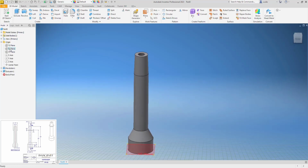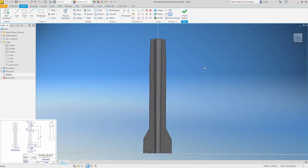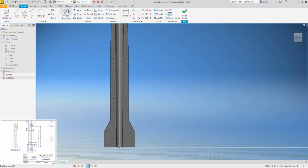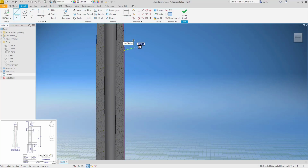And to get the final little profile on here, we'll put a sketch on a plane and slice our graphics. And we're going to draw this little feature. So I'm going to start the bottom lip on this transition where it starts to taper in. It kind of goes up pretty shallow, then it goes straight up, and then back into the part. And this is 0.005, and I have an overall of 0.01.